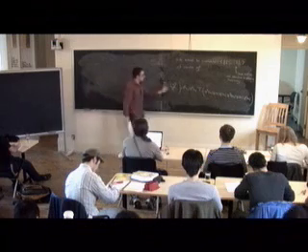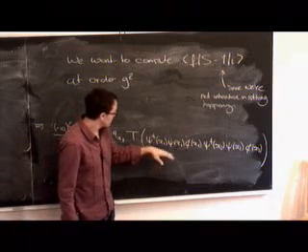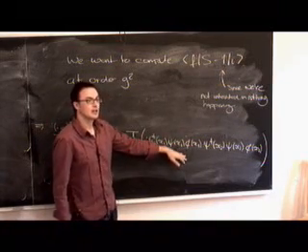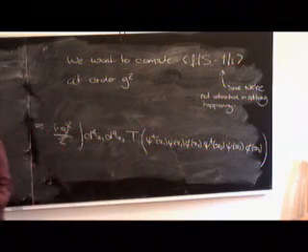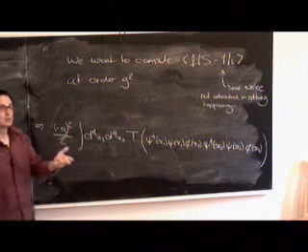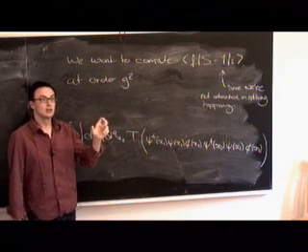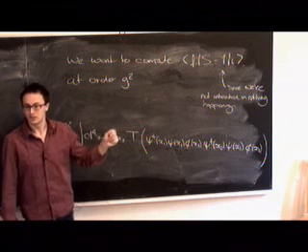Okay, so what do we do? We use Wick's theorem. Wick's theorem says that the time-ordered guy is equal to the normal-ordered guy plus all possible contractions. Okay? Plus all possible normal-ordered contractions.